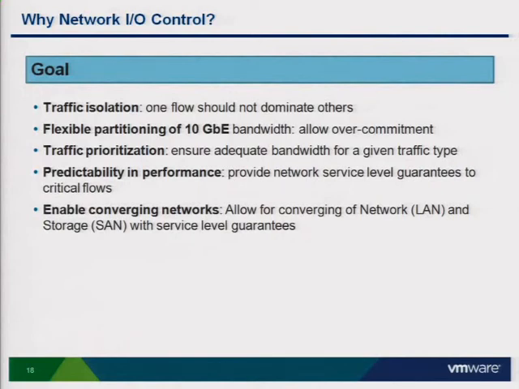So supposing you have an environment in which your virtual machine traffic requires higher priority than your NFS traffic, you're free to do so. There are certain control knobs that you need to use, but it's configurable. The second aspect is traffic prioritization. You can assign knobs like shares to your traffic types, and this helps you prioritize your traffic. There's predictability in performance, which is very important: if you want to enable your infrastructure to move to the 10 gigabit network, then you need some predictability in terms of performance. And this is also an enabler for converging networks, where you want your storage and your network traffic to share the same pipe.